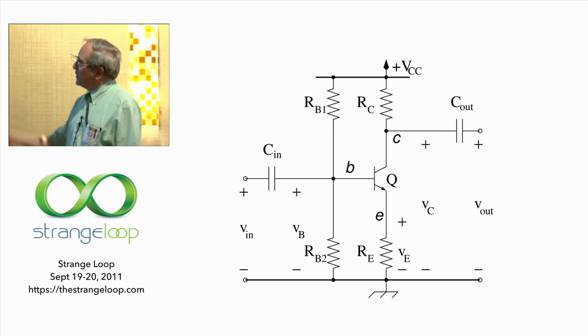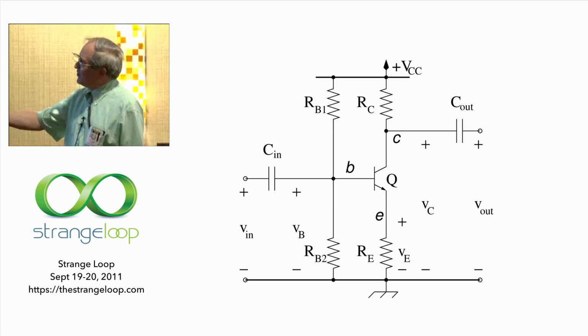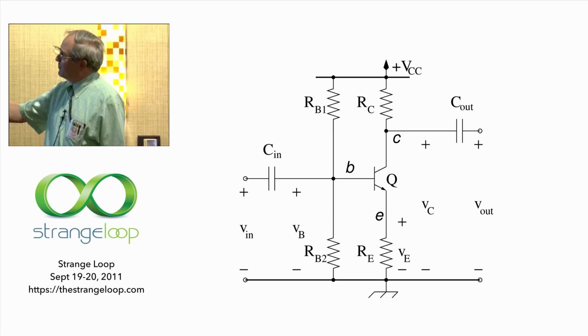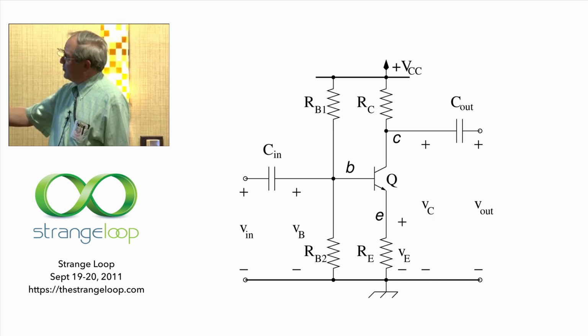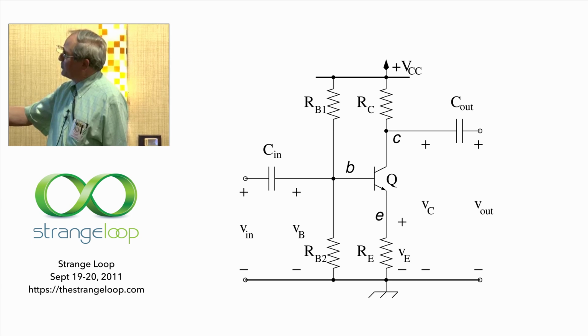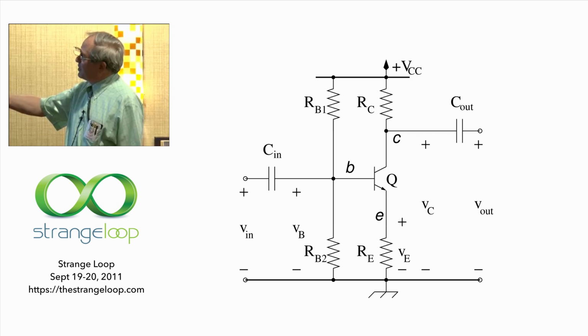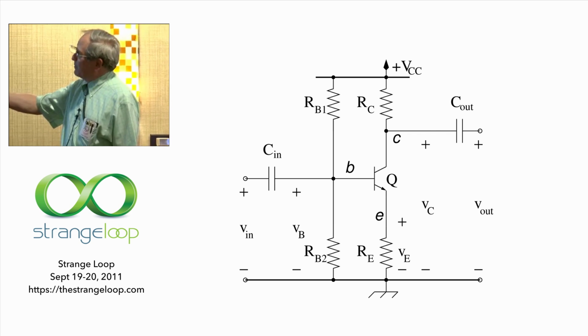Now, given that incrementally I can tweak this thing, that means this capacitor is now a short circuit. That means I tweak this in voltage, which means this changes by the right amount, which means this current changes by an amount, which is the amount this voltage change divided by that resistance, which means this voltage goes down by an amount, which is the current increment multiplied by that resistance.